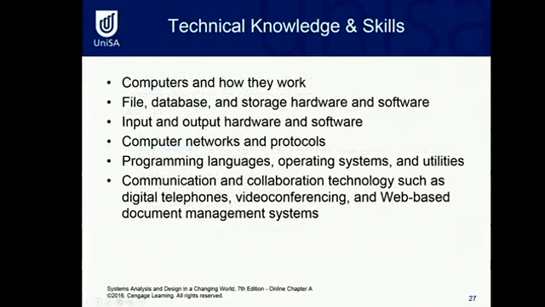In terms of technical knowledge and skills, these are the things that a systems analyst generally needs to know in order to do their job. Understand what computers are, obviously, files, database, storage, hardware, inputs, outputs, networks, programming languages, tools, technologies. In order for you to make suggestions to an organisation about where they need to be, you need to understand where they're currently at. In order to understand where they're currently at, you need to have some sort of technical knowledge and expertise to be able to provide that advice.